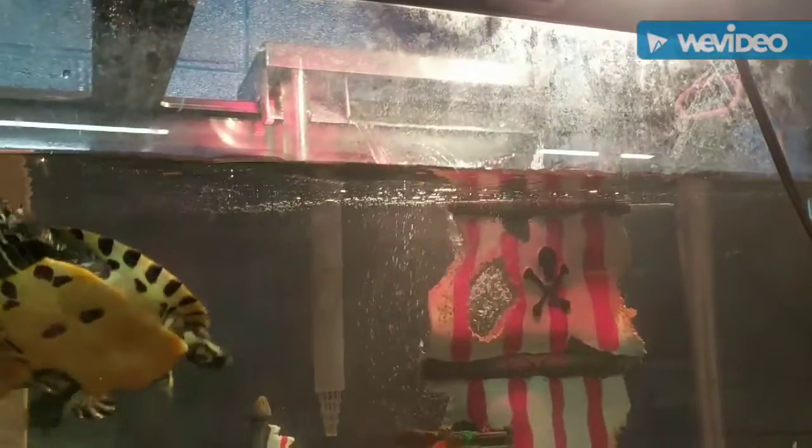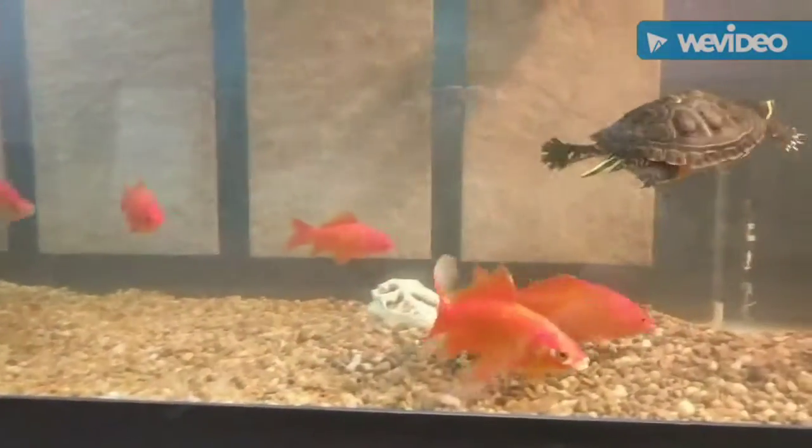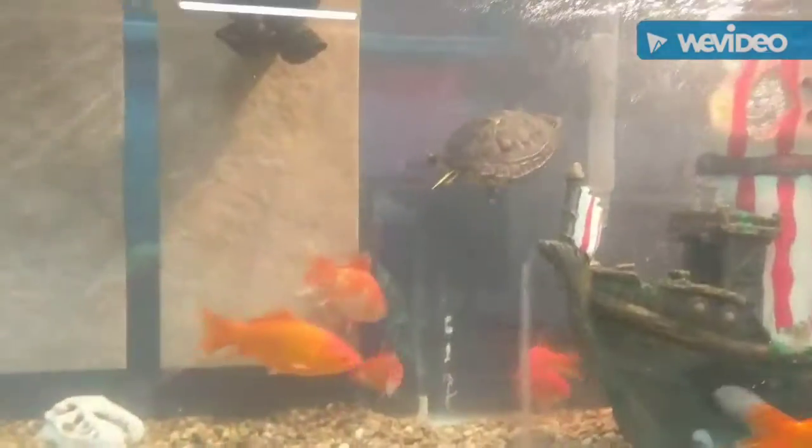And that over there, the Fluval 110, does 500 gallons per hour. So this entire tank filters through about 12 times every hour, and really it needs to, because there's a lot of huge goldfish in here and big turtles, and they produce a lot of waste.